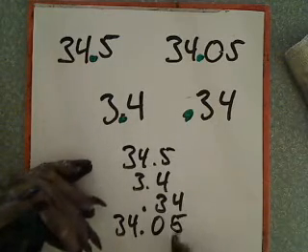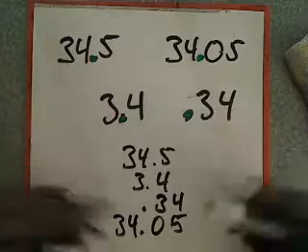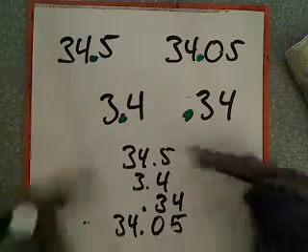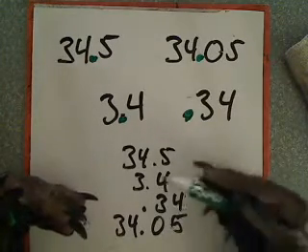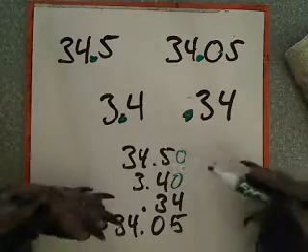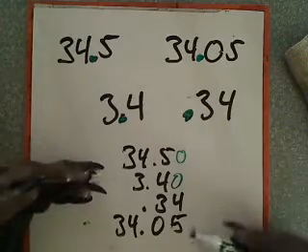Right now what we're doing is comparing them. We're seeing which one's the biggest, which one's the smallest. And what did I say before? I recommend that you have the same number of place values on the right side of the decimal. This has 2, 2. Let's make 2. It's only fair. And if it came down to it, you might make 3 in each column, but there's no need right now.